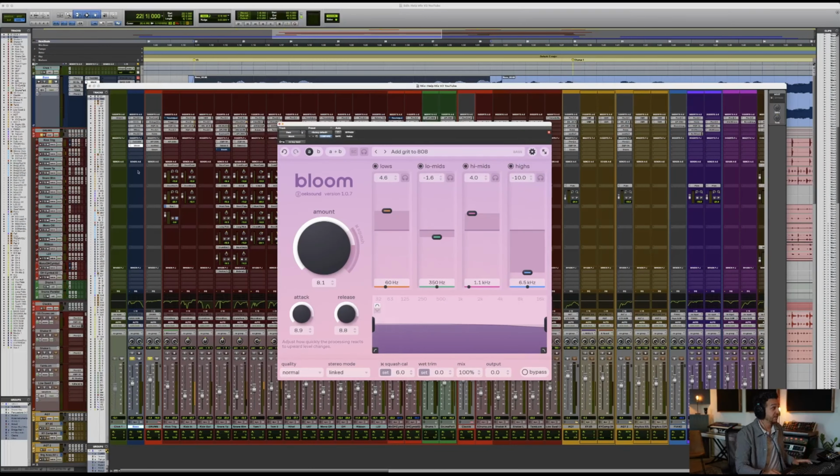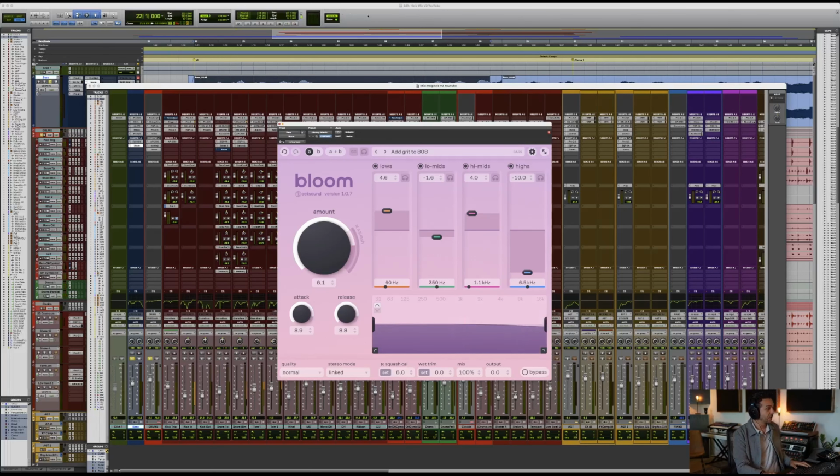Or for example, the bass, let's pick the bass. You can see it's cutting a lot of the top end. Anything past 4K is being cut, or it's being dropped down. I can just grab this and tell it, don't process anything past 2K. And that way I'm preserving that frequency and I'm not having to worry about it.